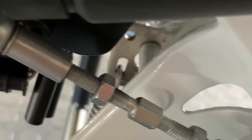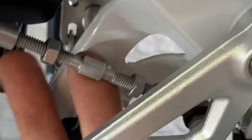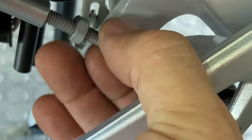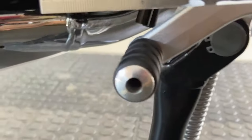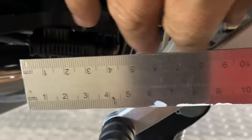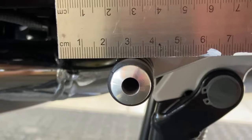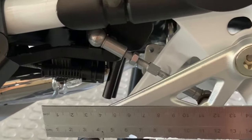Okay, you can see there I've cracked off the two nuts that hold it, and we can now adjust the bar inside, literally with our fingers, up and down, and that moves the gear lever up or down. Now if I take a straight edge and place it on the pedal, you can see that the gear lever is quite a way down. We want that up and level with the foot peg. So I'm going to adjust it upwards, and you will see by turning this, I can adjust it until it touches, and now I know that I'm in a line. I'm going to tighten my nuts back up, and the gear lever should be perfectly set for an off-road boot.